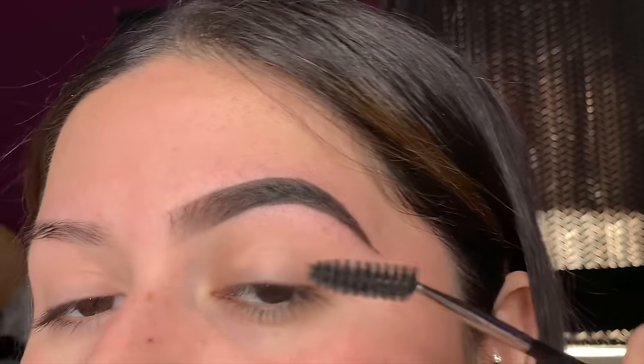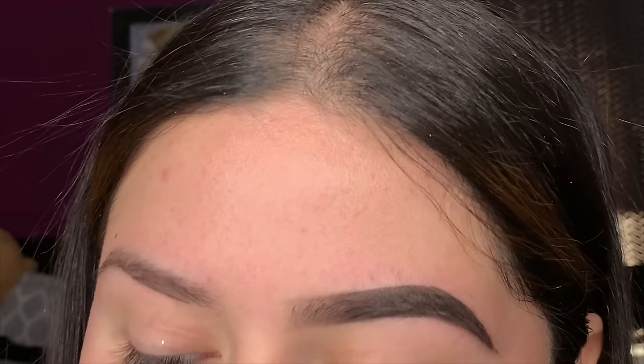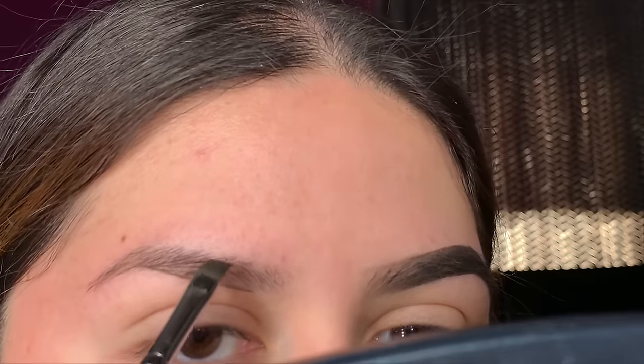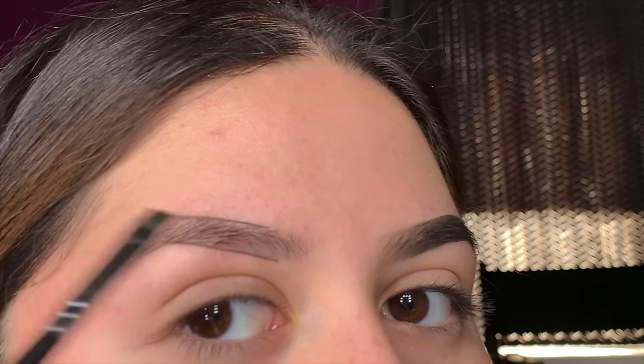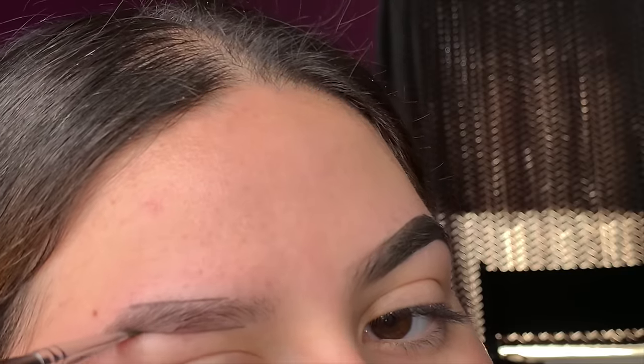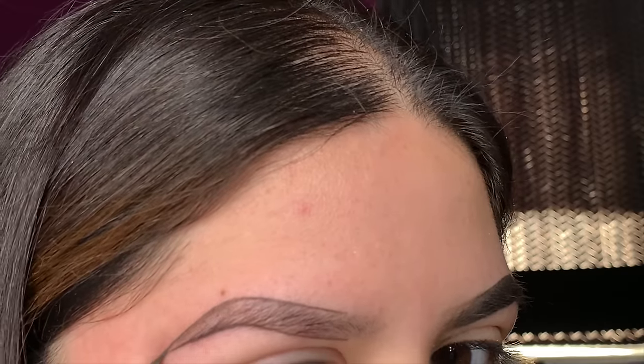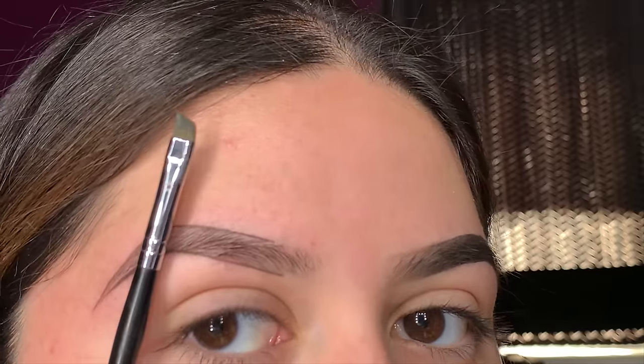Let me do this side so I can explain what I mean by two parallel lines. I outlined the bottom side of my brow and now I'm gonna fill in the top. You can see this eyebrow has two really straight parallel lines, and now I'll connect at the tail with my arch how I'd like it, then follow through with that arch and make them meet. Then I'll just fill it in the same way I did with the other one.